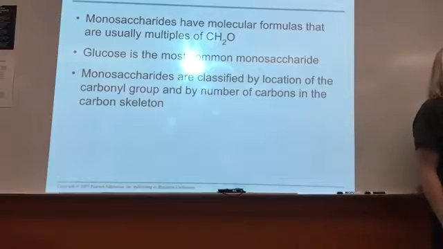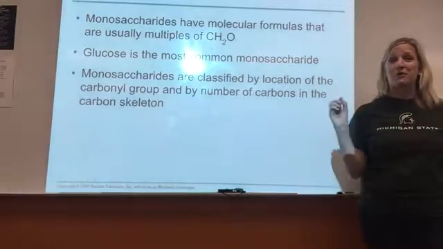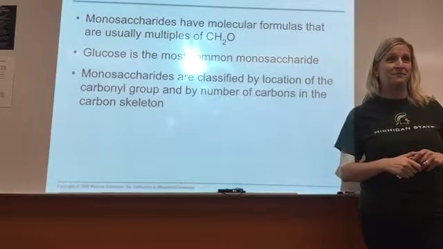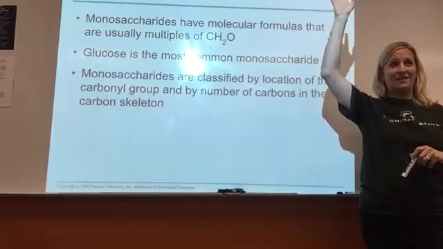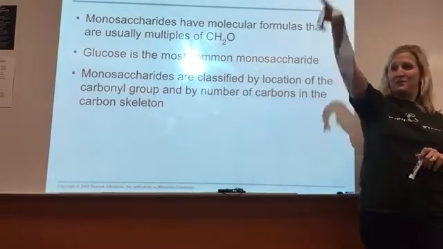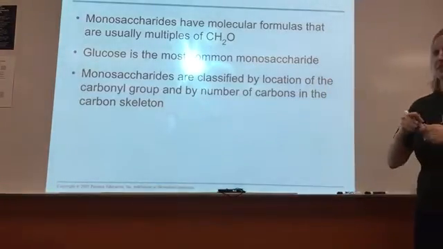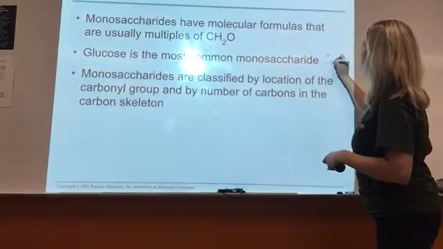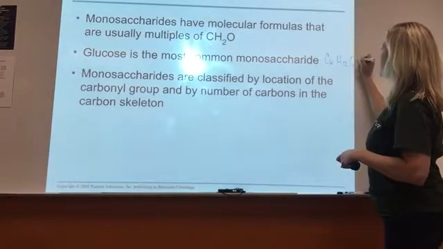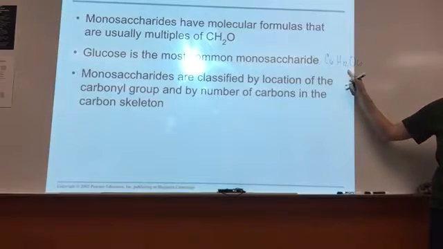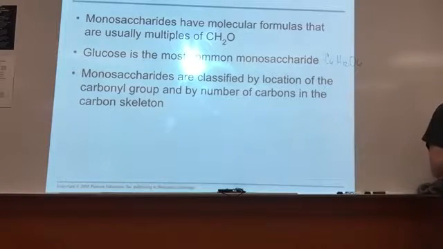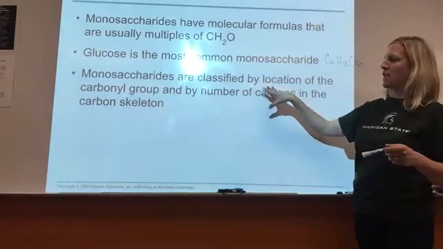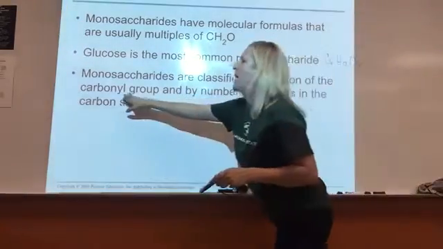Anybody remember off the top of their head from bio the formula for glucose? I hear mumbling. Anybody want to, Megan? Yeah, C6H12O6. Notice that follows that 1 to 2 to 1. There's twice as many hydrogen as carbons and oxygens. And so different monosaccharides are classified by where their carbonyl group is.